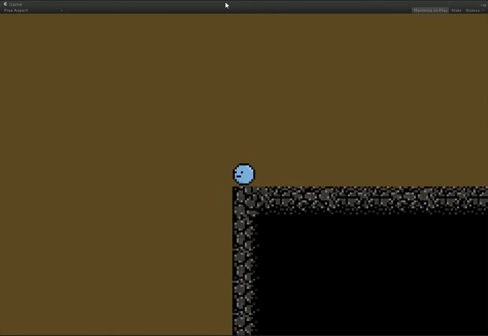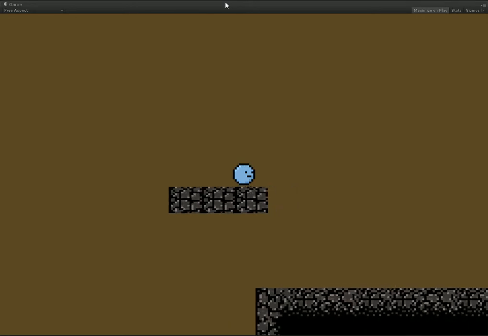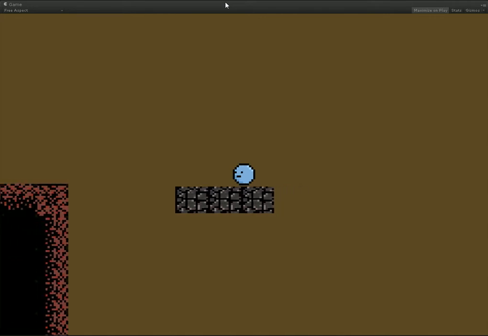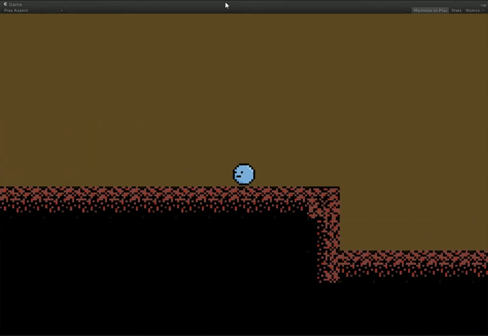Unlike the fire pillars, this is an actual platform that I converted from the fire pillars originally. Let's get on this thing. You probably see me rolling on top of the platform. One of the problems right now is my character is not sticking to the platform. So the platform's moving, my character is not on top of it.